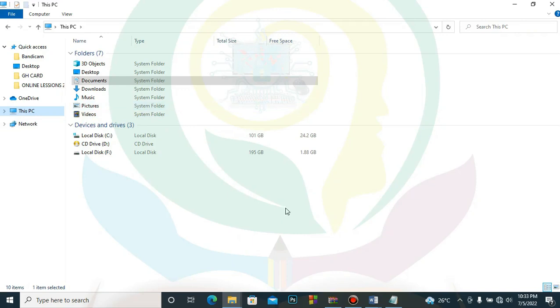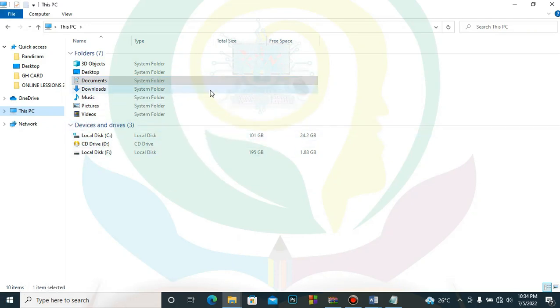Then now below it, we also have what we call the status bar. This is the status bar. The status bar is to give you information about your Windows, the window that you open, the kind of things that is inside, to give you brief about it. So when you look at the panel, this PC that you click on, what is inside the content is what the status bar is accounting. So you can see it's saying you have 10 items. Out of the 10 items, one is being selected. We've learned about select. You can see the highlight is on this one. So one item is being selected.